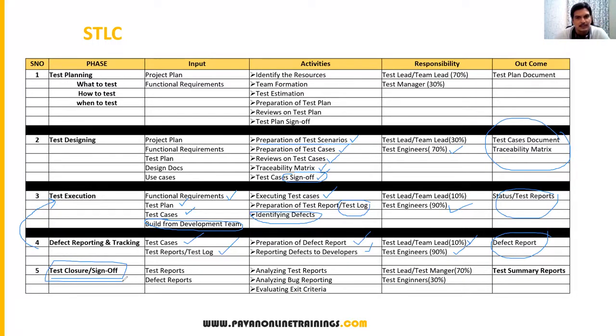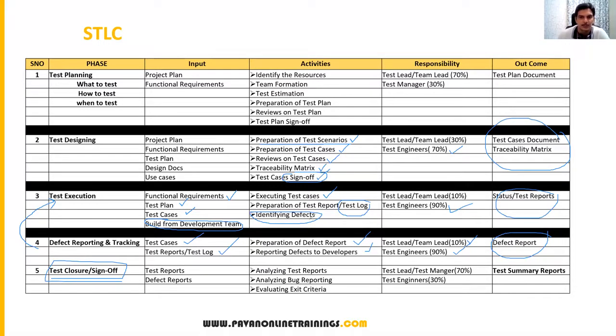So here we are ending the testing. We are stopping our testing. Once you have completed all the activities, executed the test cases, found a number of bugs, reported them, and the developer fixed them, you have retested and confirmed everything is working fine according to requirements and test cases. And finally, we will stop testing. That is called test closure or sign off testing.